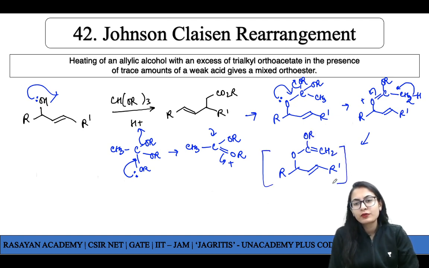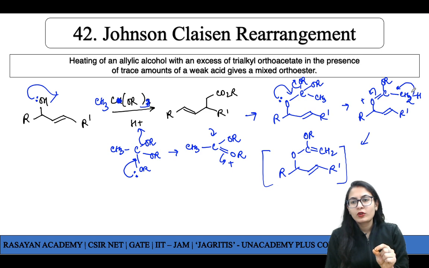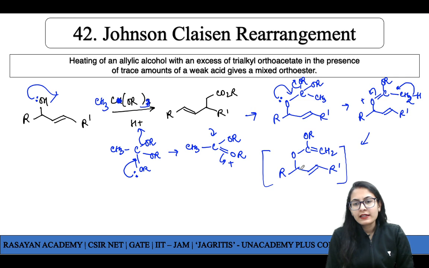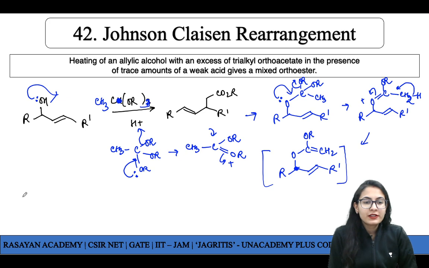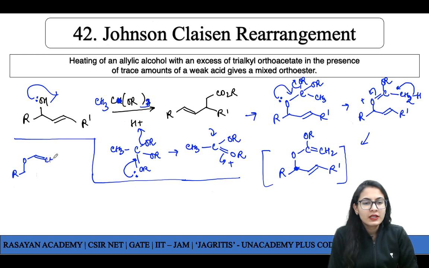So this is what you have to synthesize. Ultimately there are going to be 3 of these and not the hydrogen. There is going to be a CH3 over here because you require the alpha proton for the loss of the proton and the creation of this allyl vinyl ether system. I hope you realize this is your allyl vinyl ether system once again. Now the rest of the reaction is very simple. You can just carry out the 3,3 sigmatropic rearrangement because this is very easy now.